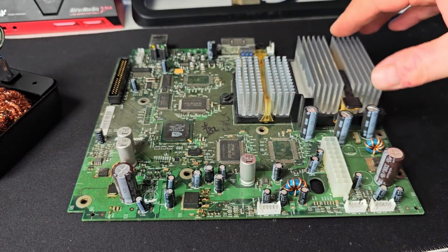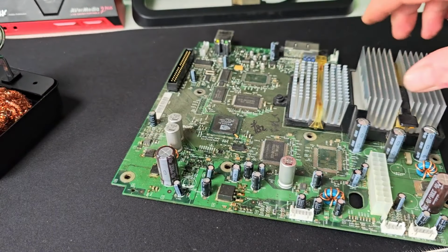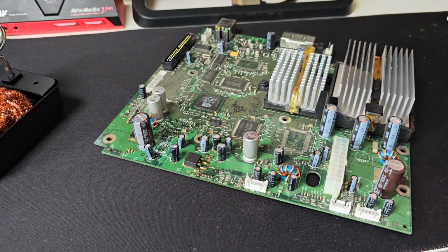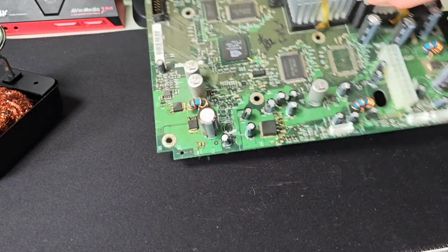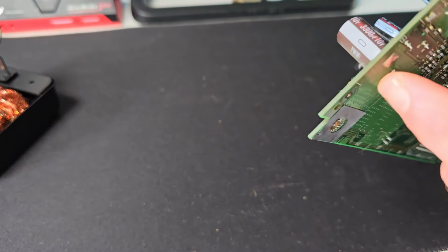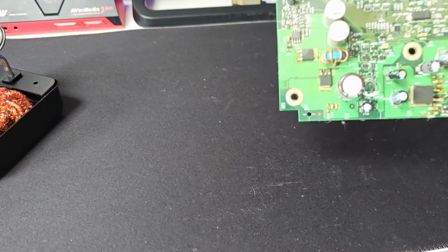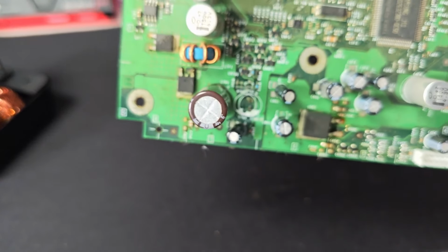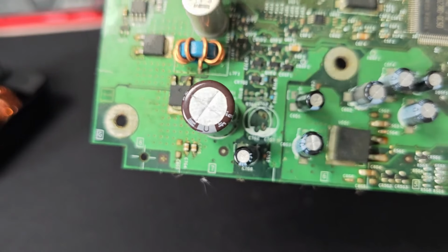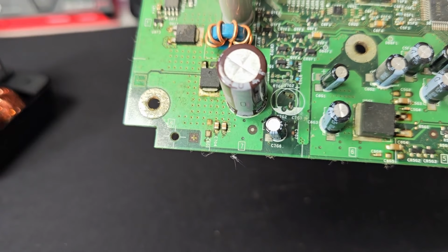I'm not going to bore you with the whole process of filming me soldering, but it's just going to be probably one, and then I'll speed the process up and I'll show you the finished product. But in all honesty, they're dead easy. You just look for the holes underneath, which are them two there for that one. Solder, wiggle it, pull it out. You can snap it off, and as you can see there, that one there is where the clock capacitor was. And there was a slight bit of corrosion there, but there's a tiny bit of the leg stuck in.